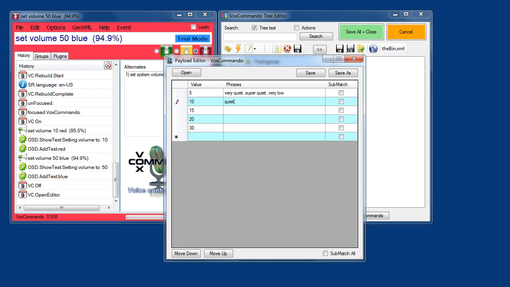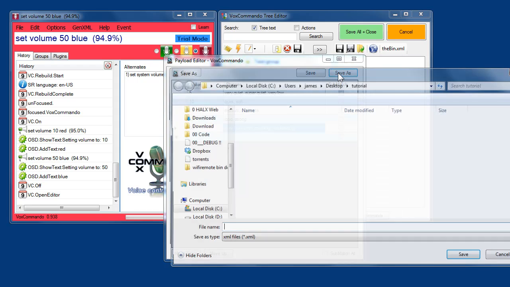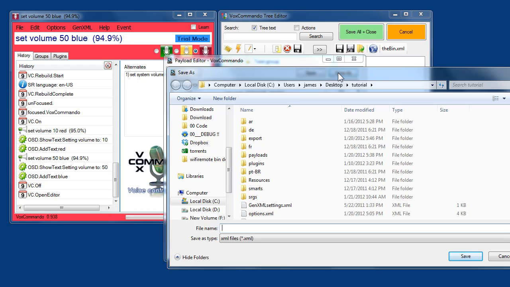And here I'll just put quiet, soft, medium, moderate, loud, strong. Whatever you want. So now I'm going to save as, and we need to actually store our XML file somewhere.